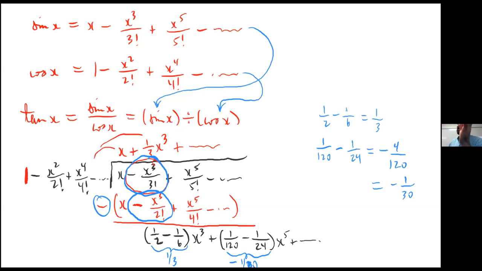Now let me ask you, what kind of a function is tangent? Is it odd or even? Odd. What did you notice is surviving immediately here? This is a power series centered at 0, but what powers of x seem to be surviving? Odd powers. So that's an interesting little factoid. As you can see, you have more power than you realize, even with just these basic power series functions in your pocket. We'll stop right there. You could think about the next term if you wanted to. That would be interesting, but I'll let you do that on your own.